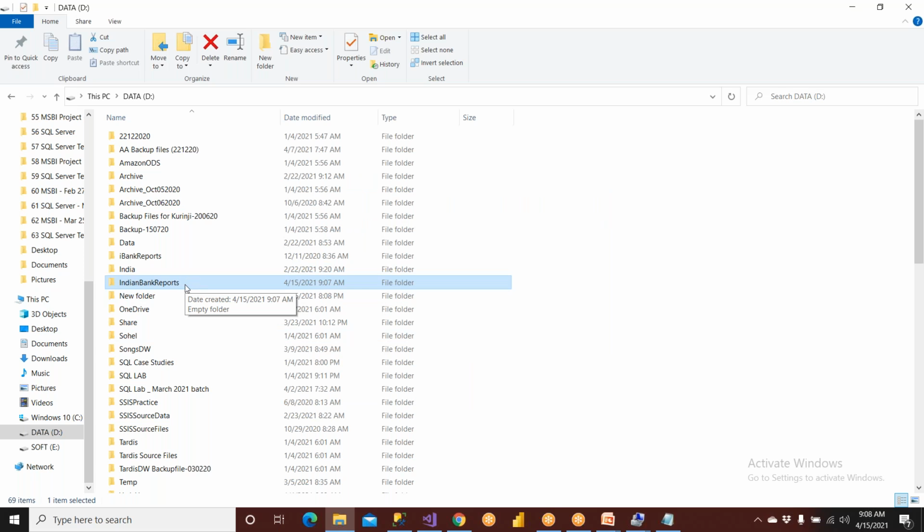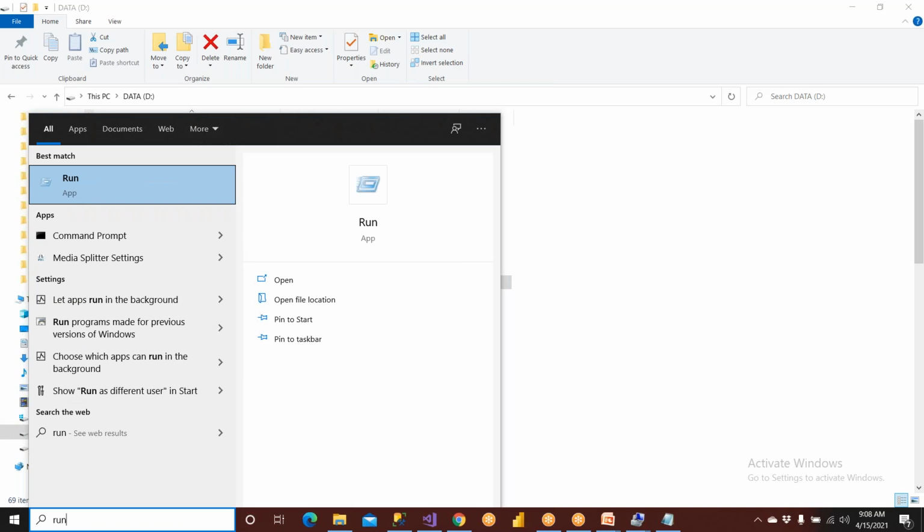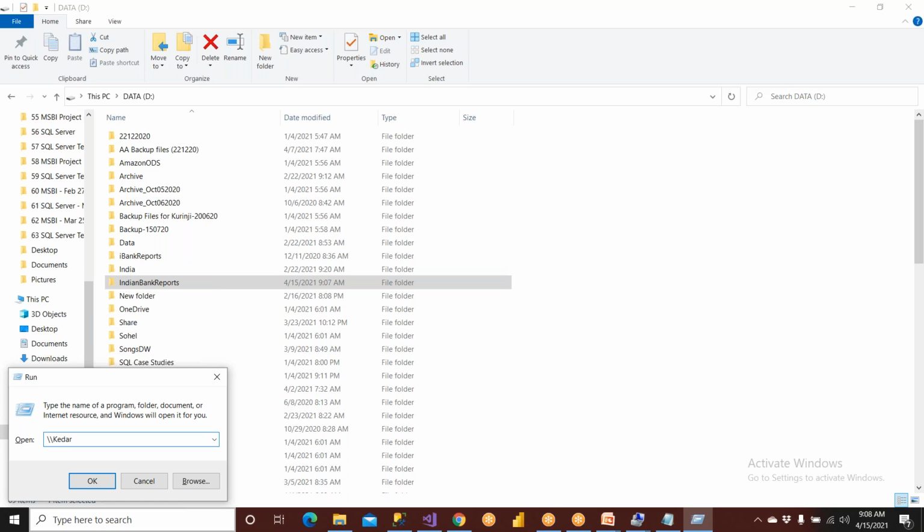If I'm connected to a given internet portal or intranet portal, anybody can come to my computer and they should be able to come to this folder and get the data. Clear? In a given network, for example, Citibank has their own network. A Mumbai or American guy has created a report in a server. The report can be shared across all countries. How? They'll go to the run.